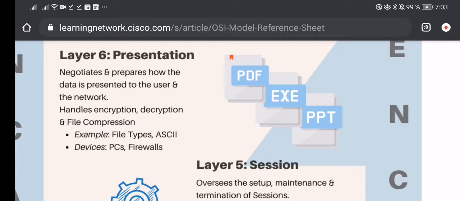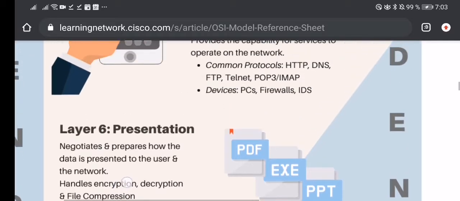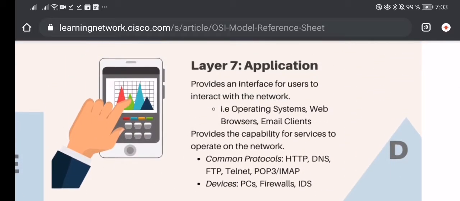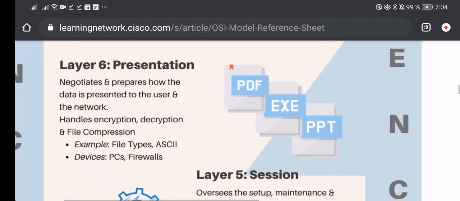Whenever it reaches the destination, it gets decrypted. That's for security. HTTP would go unencrypted. HTTPS would go encrypted in terms of web browsers. So then what we have here is the layer where the data that we were looking at on the screen in a human interface form gets translated into an encrypted form for the computer to understand.